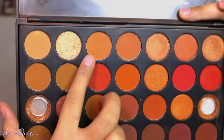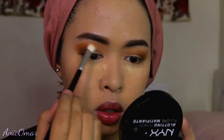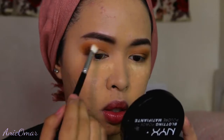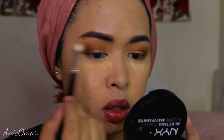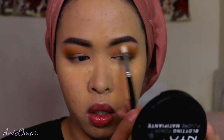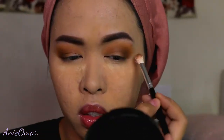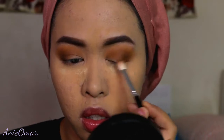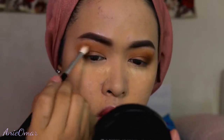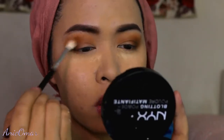Another eyeshadow from the same palette, in the shade Orb, just popping that to my lower brow bone. Is that how you name it or say it? I don't know. Then I'm gonna use a clean brush without any product at all, and just gonna blend it. And then I'm gonna go back to the second eyeshadow that we used, the shade Toast. Just gonna blend more of it.